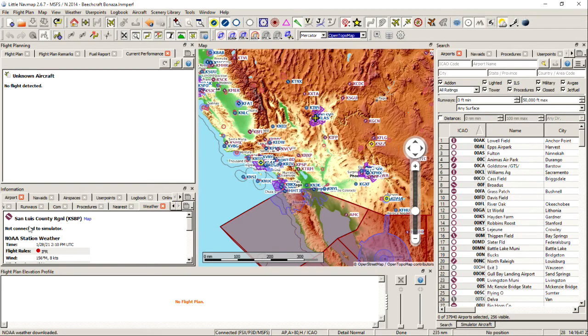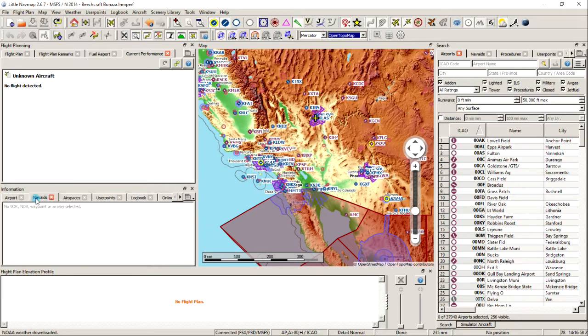We can see what the weather is. Currently, the weather for San Luis County is IFR conditions, and this also tells us the best runways for the wind, and so on.